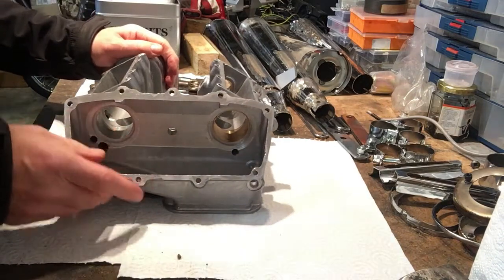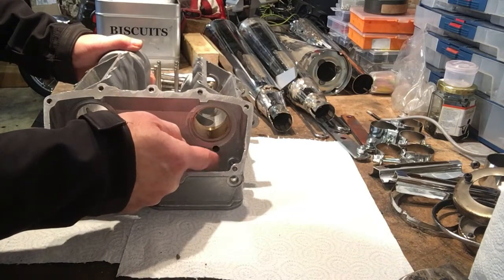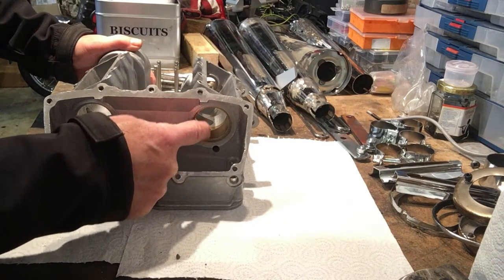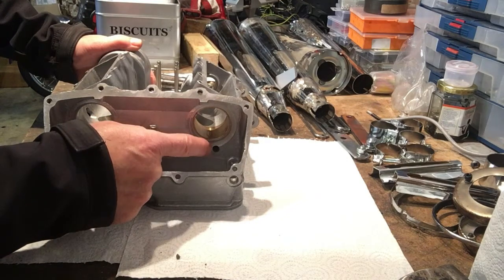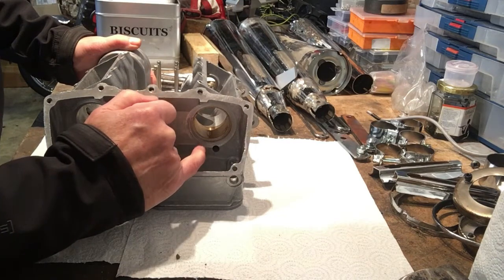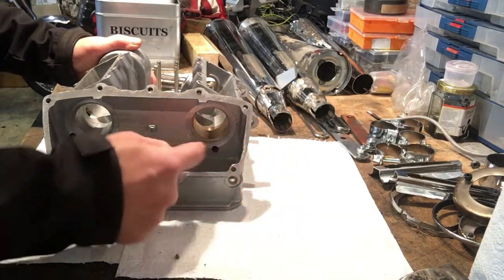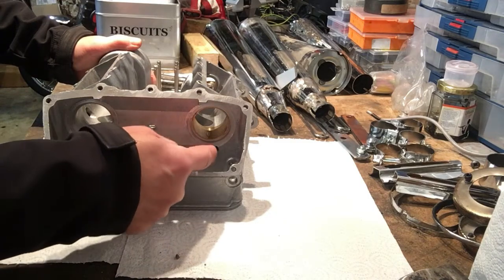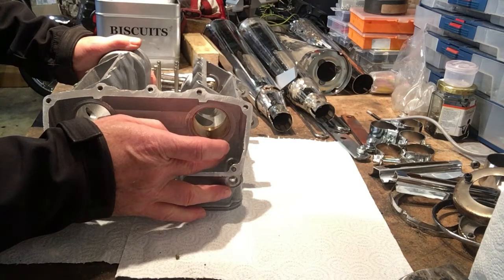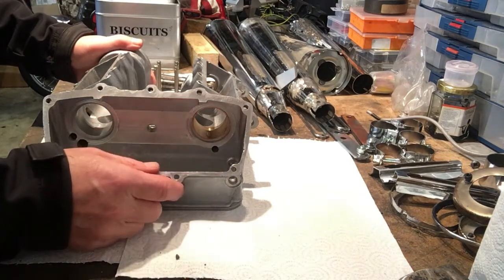Now if you look at the sort of tolerances you're working to, there's your oil drain out into the cam chain tunnel, and there's your oil feed into the cam bushing. So there's very little room to maneuver with respect to drilling down to the feed line from this side, which runs across here, and accidentally drilling into the drain flow, because then if that happens, you're going to lose pressure.